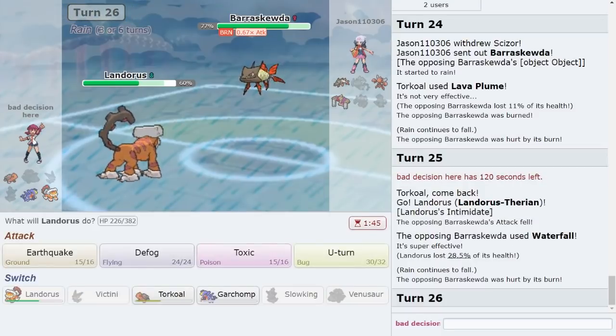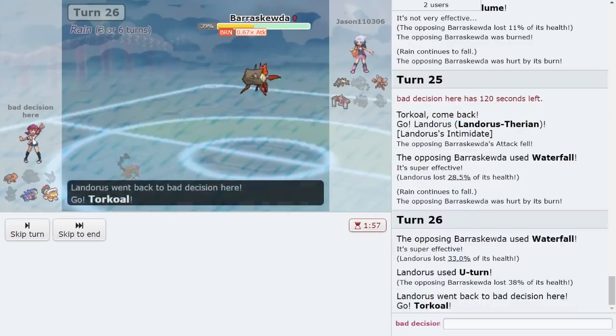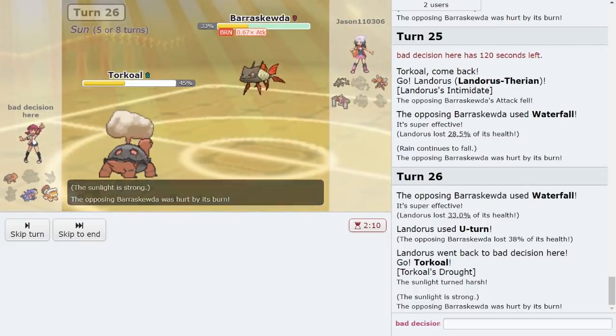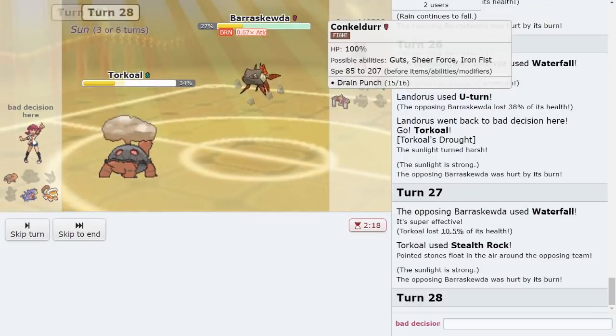Do I Earthquake or do I U-turn? U-turn. Yeah. You can always go Torkoal and bring back in Landorus and get 100%. Bring back the King. This is so messed up. This is pure evil, Regenerator Landorus. Let me get Rocks up for some chip on. Let's just make sure we don't lose to that Scizor, bro. Watch out for Scizor.